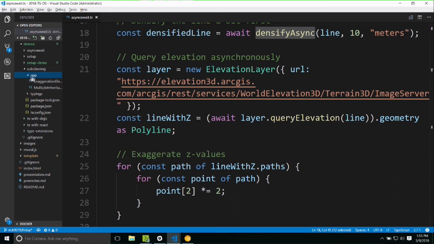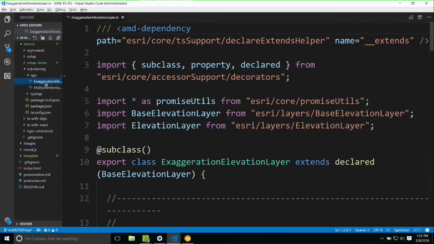So I have an example here. These things will be on GitHub as well, like all these snippets and examples on the slides, so you can look at them later. So there's a couple of pieces that come together to make this all work. This is kind of a magical thing to do, to create these classes that are defined in TypeScript, but actually end up being Dojo declare. I will show you how we managed to do that.